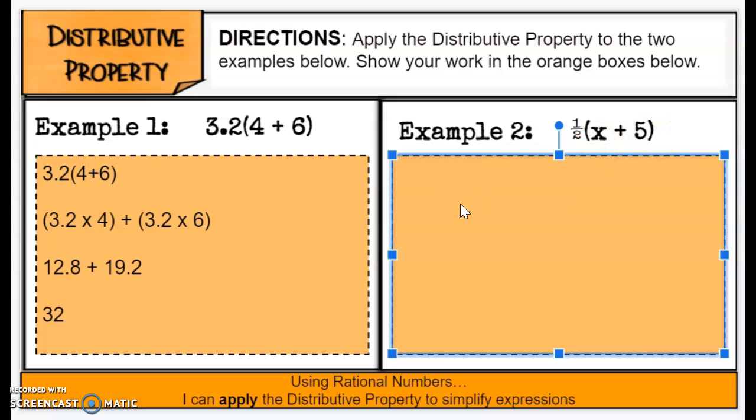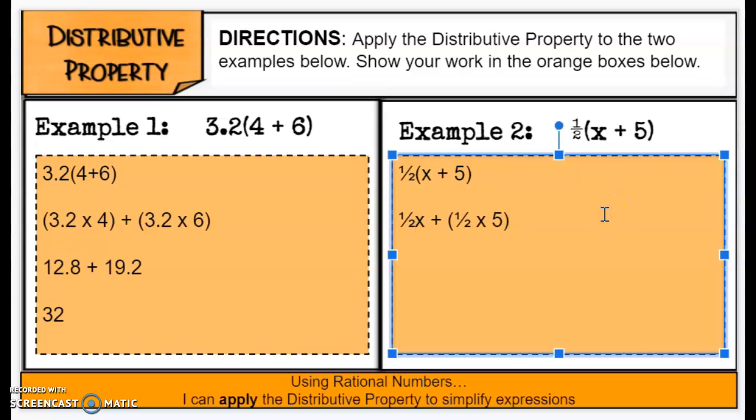So I have 1/2 times x plus 5. So now I'm going to distribute that 1/2. 1/2 times x plus x times 5. Or how we write it is we write it with the number first. But what I just did, whoops, is messed up. We have to do 1/2 times 5. See, sometimes we catch our mistakes when we do this. I was distributing my variable, and that's not what I needed. I needed to distribute this 1/2. So there we go.